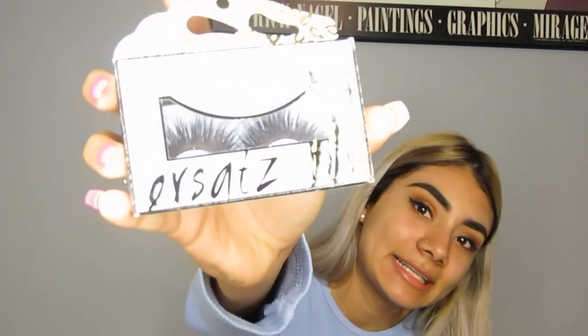They're the Flutter Lashes. I think this is the name of it. It's the Ersatz, something like that. Look like this. They're really pretty.